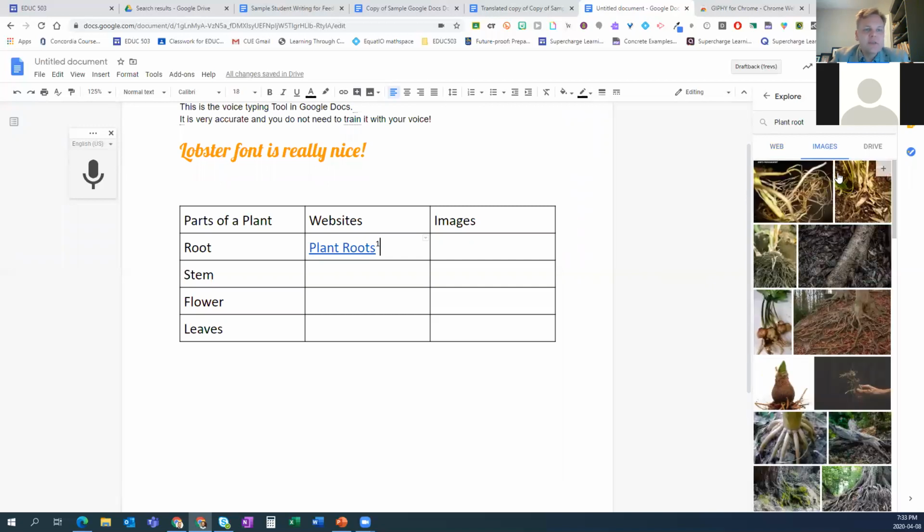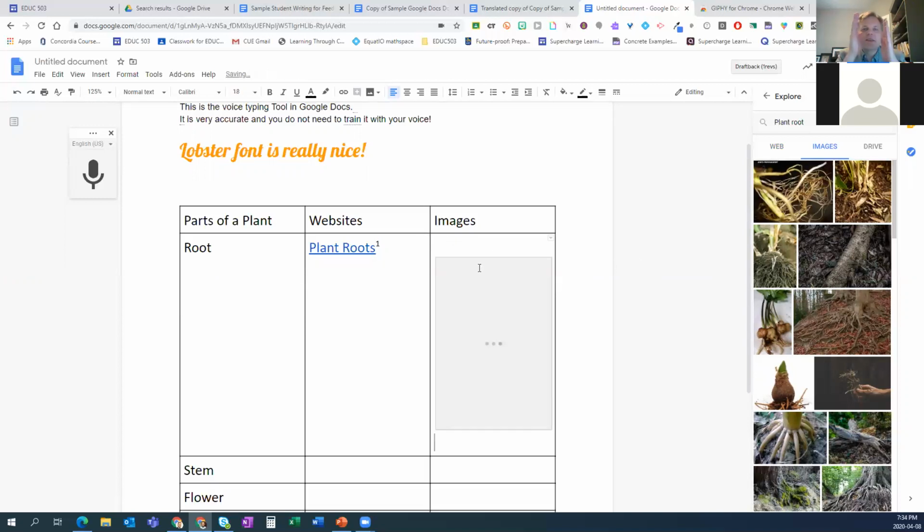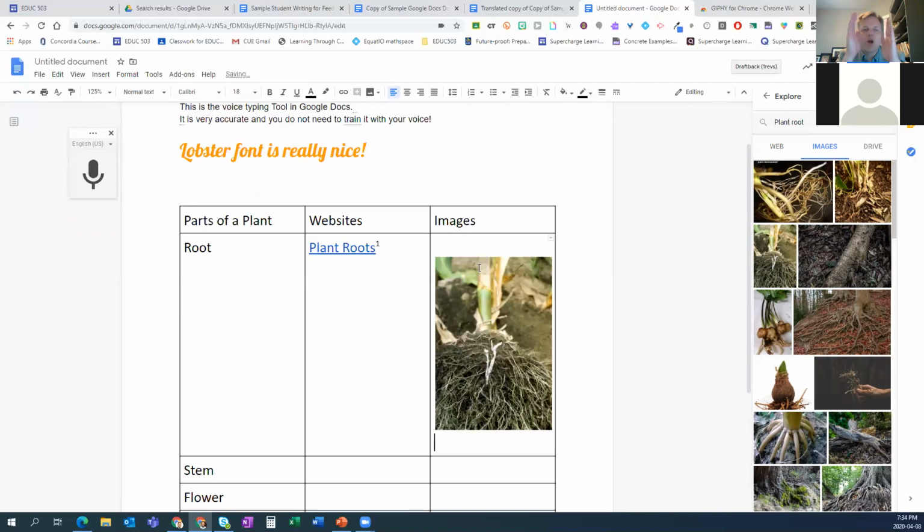Now the images, hey, has anybody ever put an image into a Word document and then the whole thing blows up? This is one thing I really like about Google Docs. Watch, I can take a picture of one of these plant roots. Let's say, which one? I'll do this one because it's kind of showing underneath the ground. Watch this, I drag and drop. And what it does is it resizes the picture to the width of your column. So whatever the column width was here, it doesn't expand at all. We'll make that picture fit.